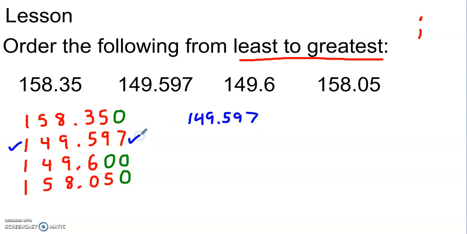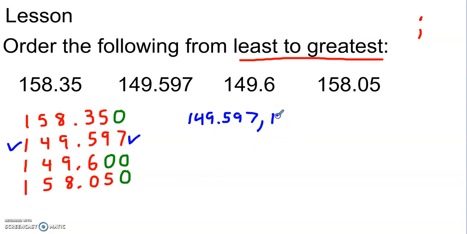But I check it off on both sides. Now make sure that you have it as a check and that it's clearly a check. Otherwise, you'll believe that it's a 1. And I'm going to put a comma, right? Because I already got my smallest digit. And I already knew that this would be the next one because these were the 2 that I was comparing.